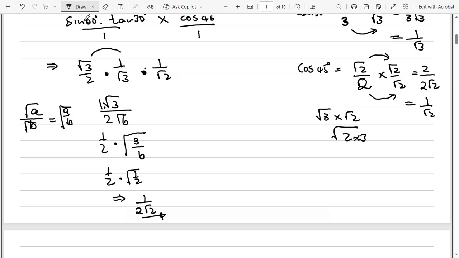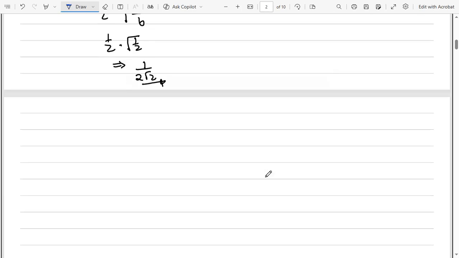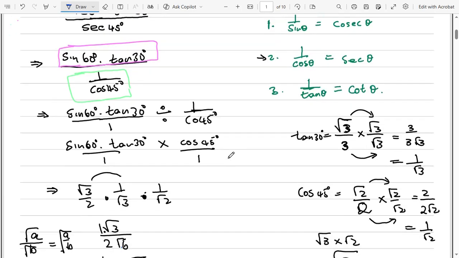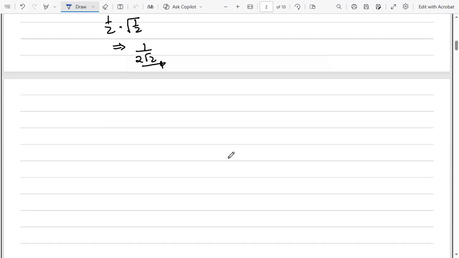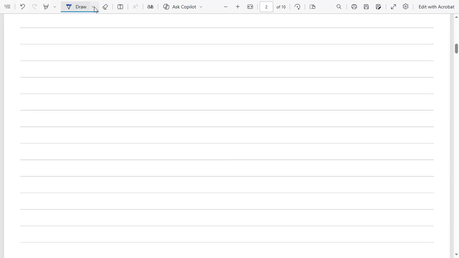It's for the fractions. If the number in the root is the same as the denominator, then you rationalize. You get that part, ne? I think that part is also very, very important, ne? All good. Okay, so this is how you simplify trig ratios. You definitely have to understand how to do the simplification, ne?